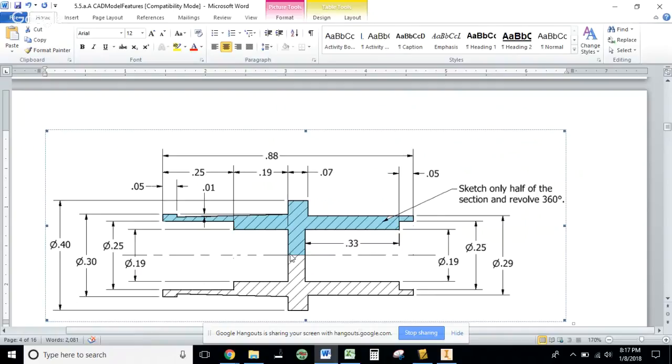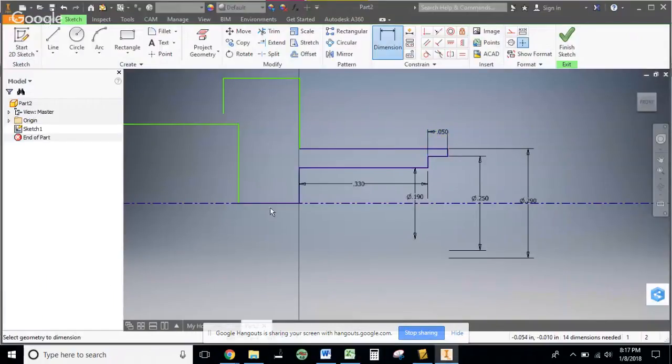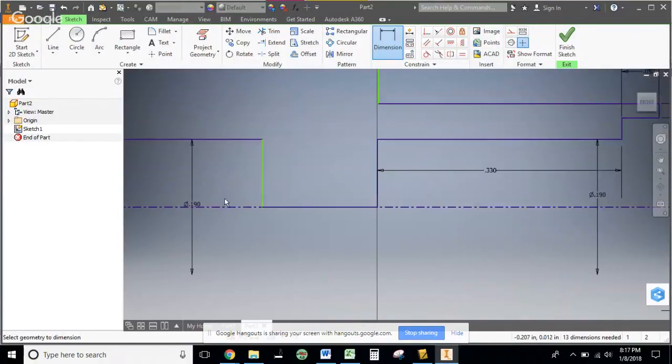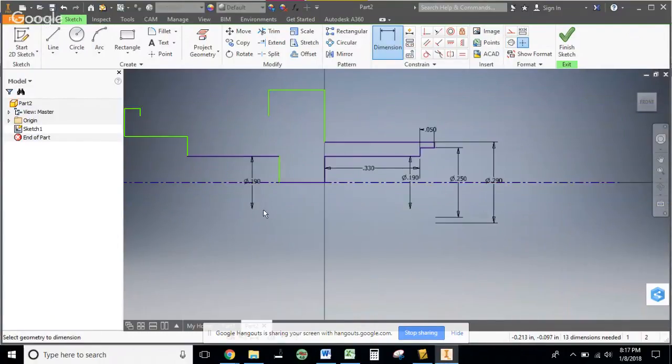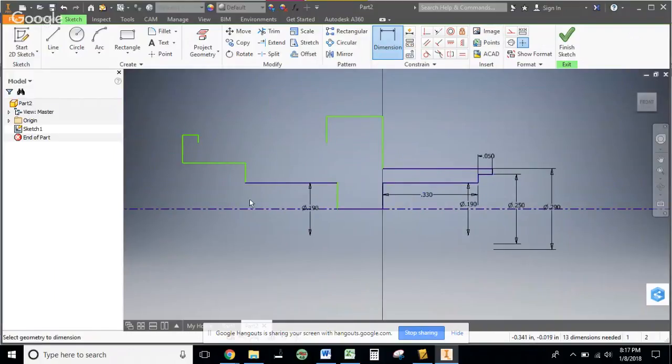Let's go over to the other side. And we know that we have a 0.19 diameter. So we are going to grab, again, a dimension, go right here up to here, and just go 0.19. There that is. And I bet we have this one as well.